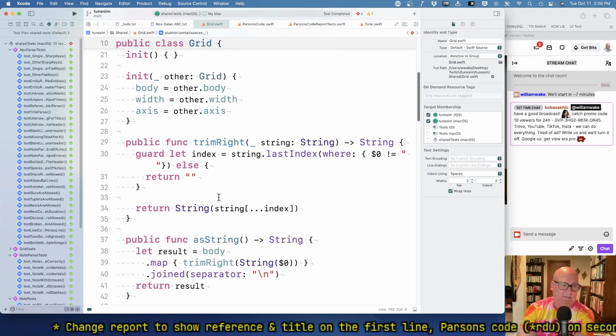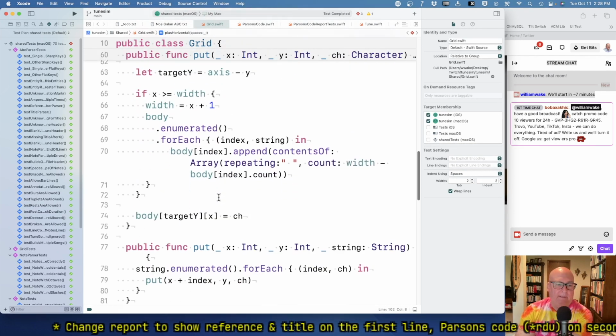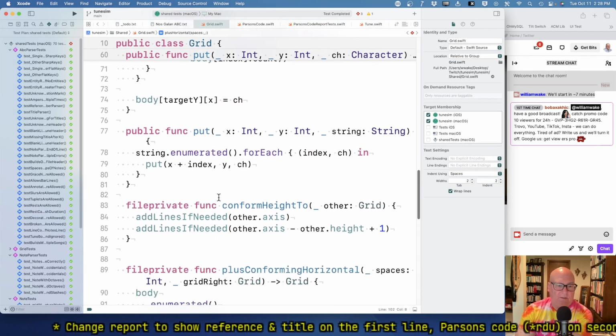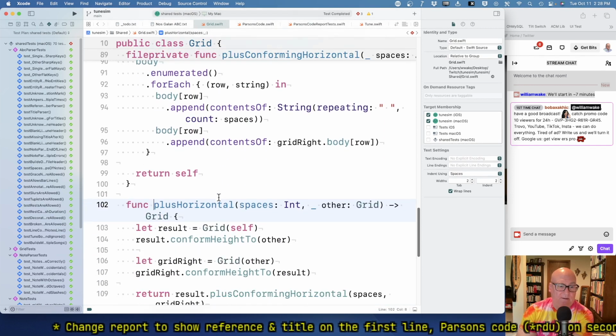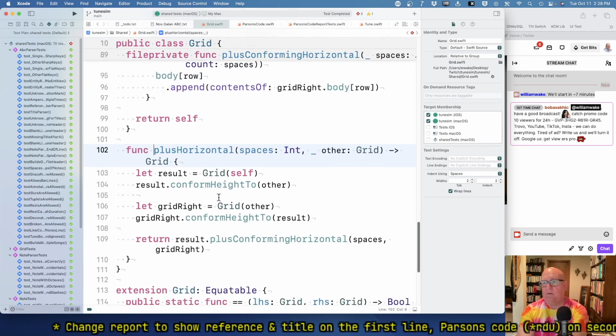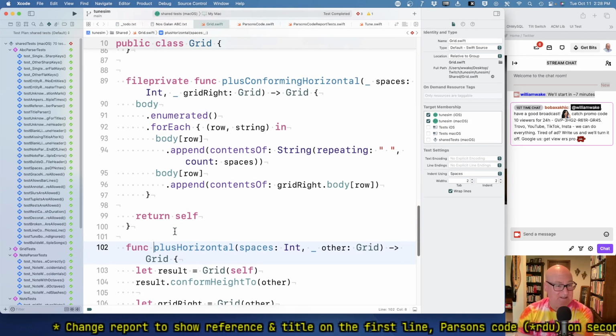But it may have been premature. I don't know. So, or maybe we keep the original grid. That would work too. Okay. We'll have to decide that. So that'll give us something to think about tonight.